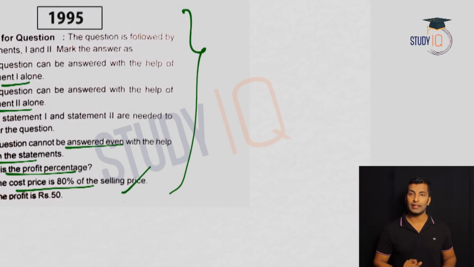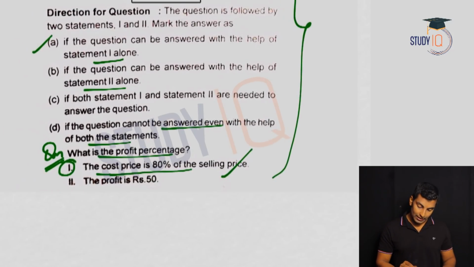Now how will you get this? You don't actually want to get the answer. See, the moment you see the cost price is 80% of the selling price, you definitely, that's why this question is easy. If you know the concept, this is easy. So you know that cost price is 80% of the selling price only, so you can definitely calculate what percentage is the profit. That's what you need to know, then you can answer this question.